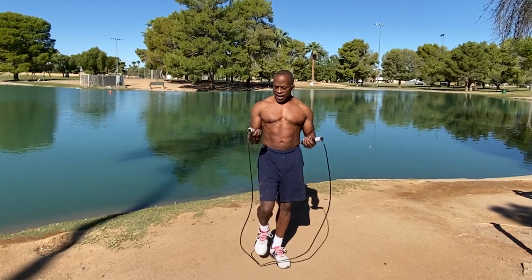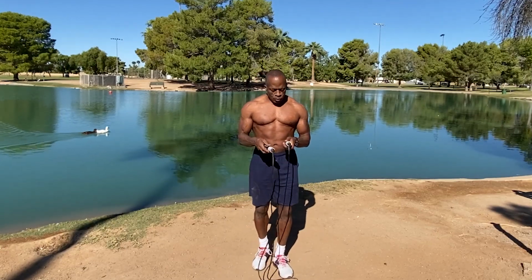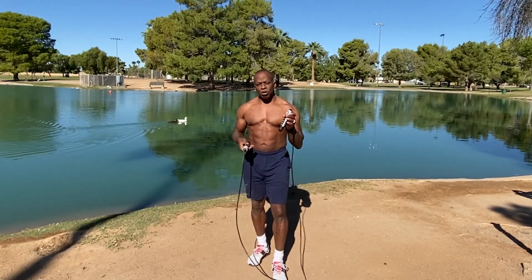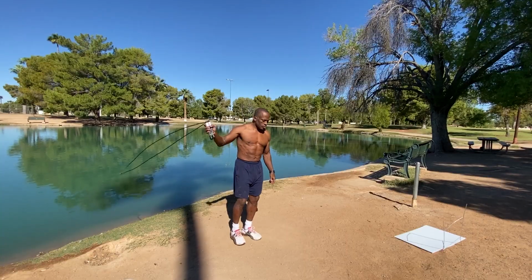This is called heavy hands. They're a little bit heavier than the usual, but it gives you a little bit more exertion. This jump rope also has a counter, and you're going to need a counter if you're going to be starting off. It can let you know basically how many reps you're doing, because I'm going to have you doing a certain number of reps for each movement.